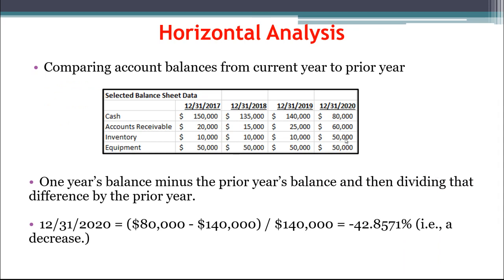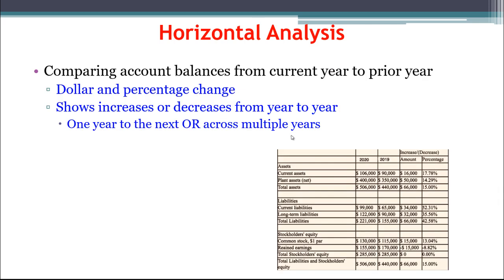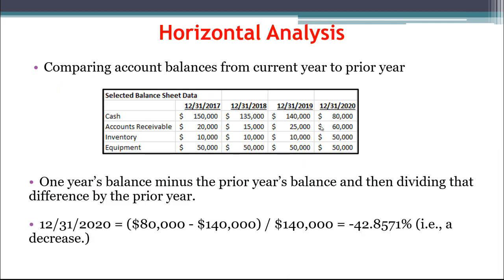Here we have yet another example of this. Now notice in this year, I intentionally flipped it around. For this year, the current year was first, prior year was second. Here it's the exact opposite, and in fact, we have multiple years. 17 to 18, 18 to 19, 19 to 20. And I just have a few pieces that we're comparing. But the point is, we take the 1 year's balance, whichever year is the latest year we're comparing right then and there, and then we divide that by that prior year that we're comparing against.